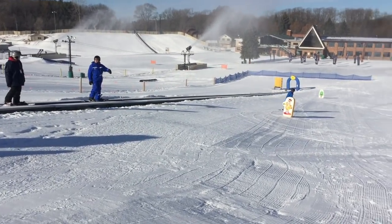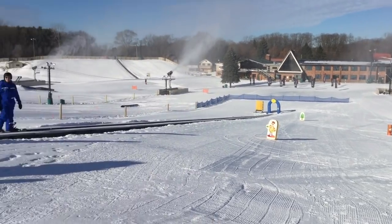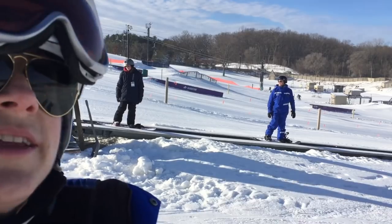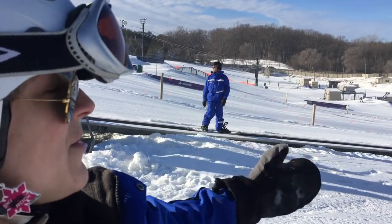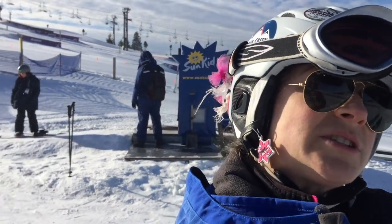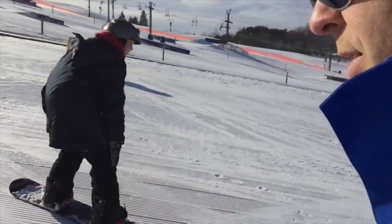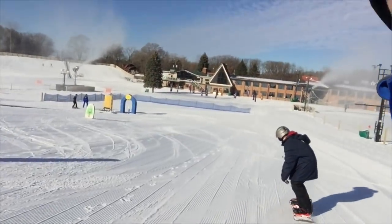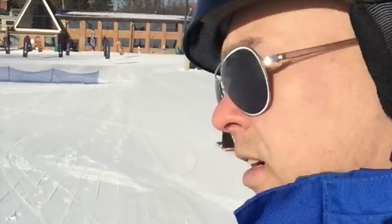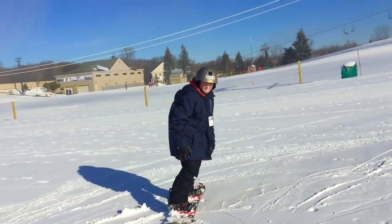Down it in control with a reasonable amount of speed, like Aria is doing, then we move them up to the next hill and they can practice on a little bit steeper slope. And then once they have that one down and can do their turns functionally well and they're in control, we can take them over to the chairlift. Nice run, Drake.